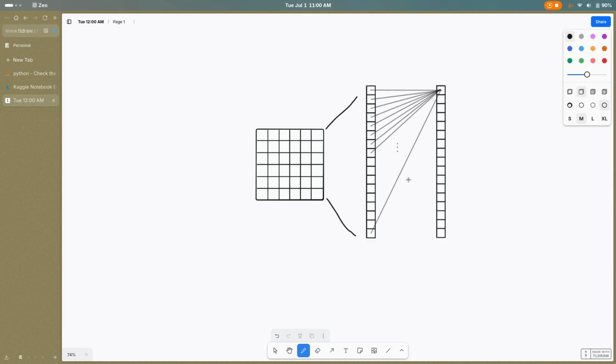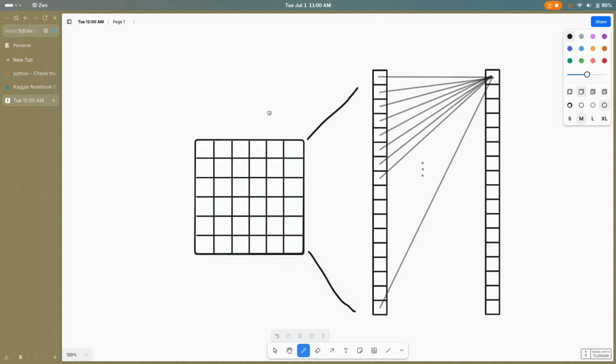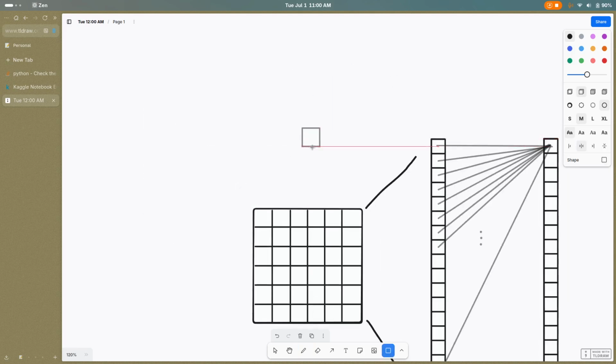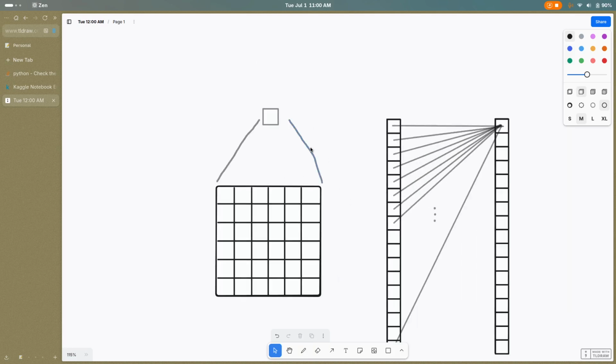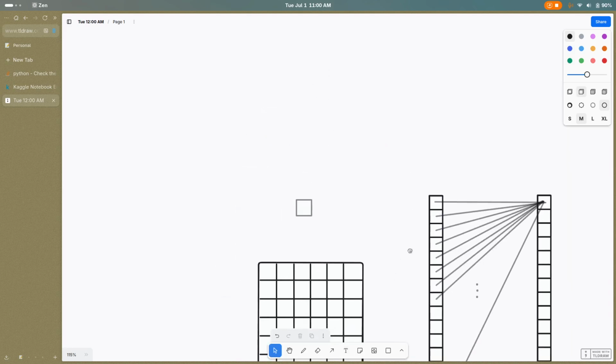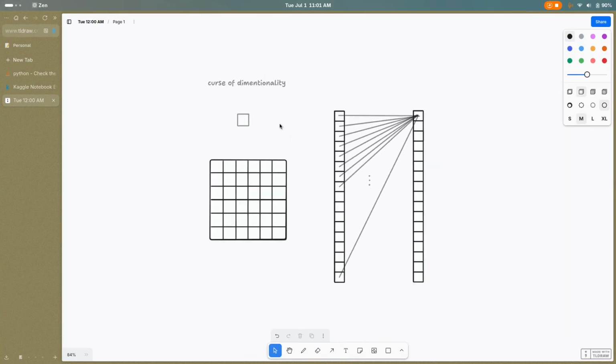So essentially what that means is, for a single pixel, if we look at it up here, it just looks at the whole image at the same time, and that is not ideal. Now, why is it not ideal? Let's get into that. This problem is something we call the curse of dimensionality. Any questions so far? The curse of dimensionality, which does not explain what it is exactly, but it sounds cool, so I'm gonna put it in here.